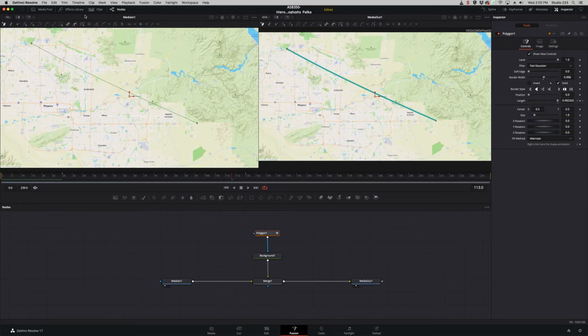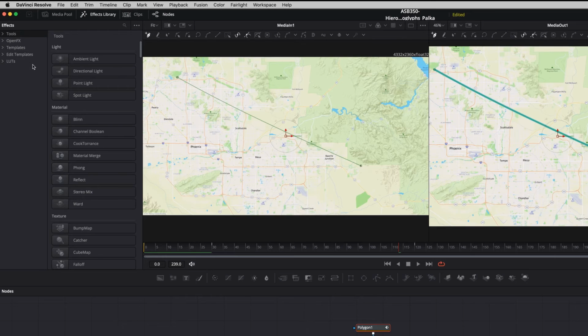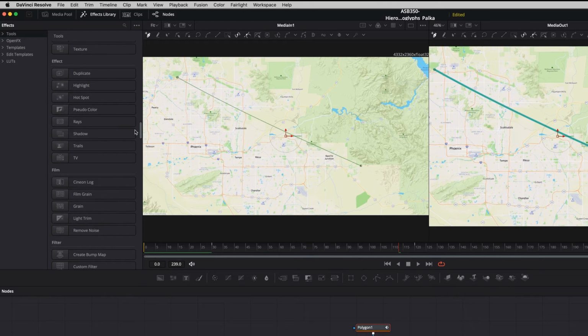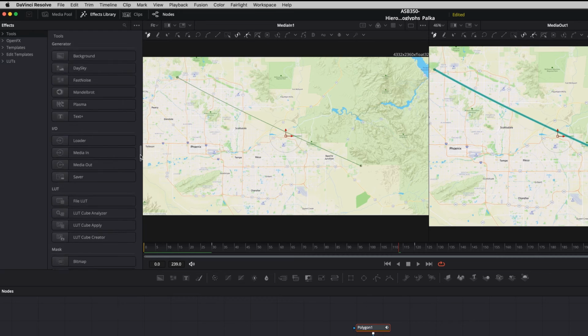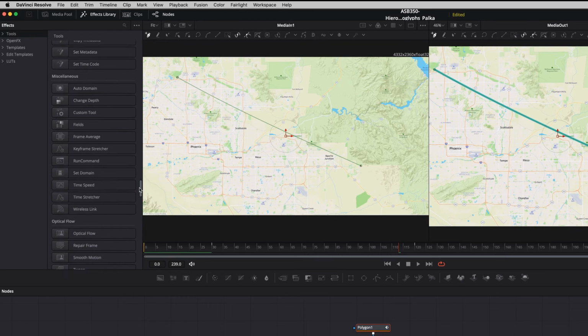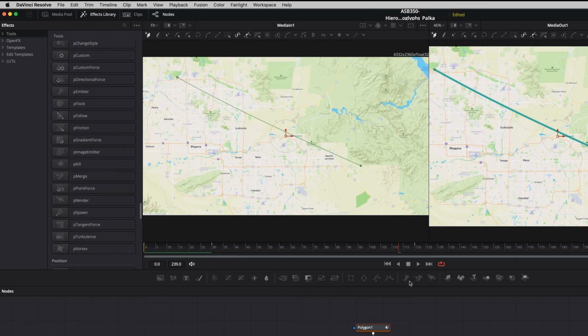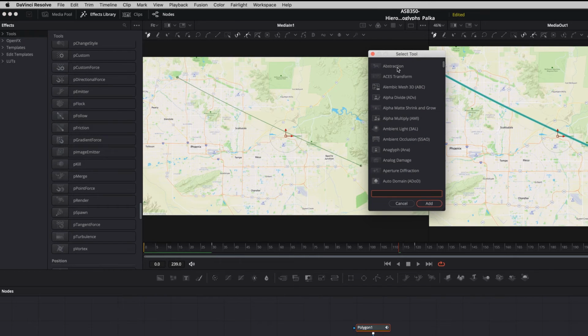Let me open up this effects window. Everything we want, all the different things that we can do are available here. And if you kind of know the order or the groupings, they're easy to find. But there's just a growing list. The other thing you can do, which is really handy, if you know what you're looking for, and I'm looking for a drop shadow, you just hit Shift Spacebar and it brings up this interface, which is the same things that are right here, but I can just type in drop shadow, and drop shadow shows up.